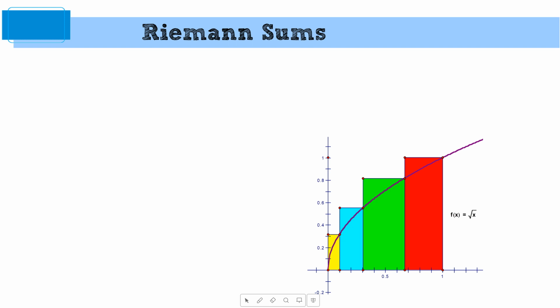So along comes this guy named Riemann. I don't remember his first name, to be honest. And he asks a simple question: why do the rectangles have to be the same size? You can see by looking at that graph, it doesn't necessarily do anything for us. But in the long term, it's going to allow us to get a more accurate answer. And that's our bottom line goal here, to get as accurate an answer as possible. By the way, if I add up the yellow, blue, green, and red rectangles, will I have an overestimate or an underestimate? Over. Okay, good. Just making sure we're all on the same page here.